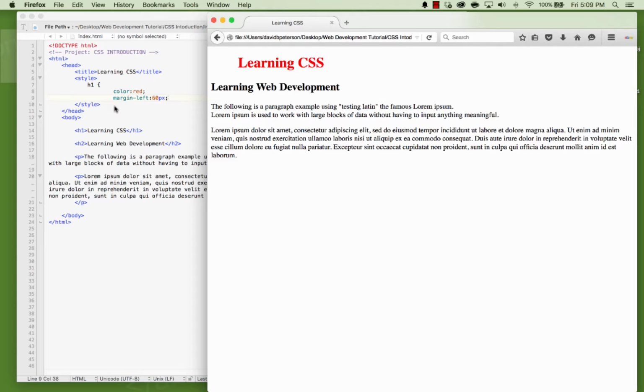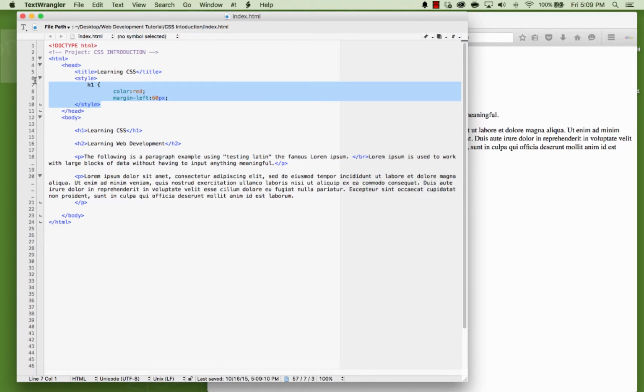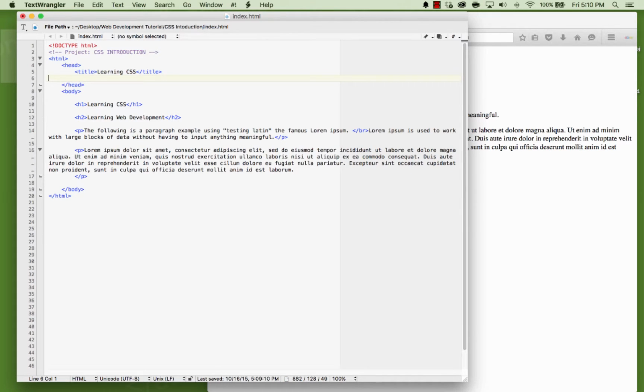Again, there may be more uses for this than the previous way, where each HTML file has styling included in it. But I think once you start working with the best practice, you're not going to ever use this, because with the best practice, we can apply styling across the entire website. This way, we're just applying it to this specific HTML file. And so let's take this out, and let's talk about the best practice of styling.